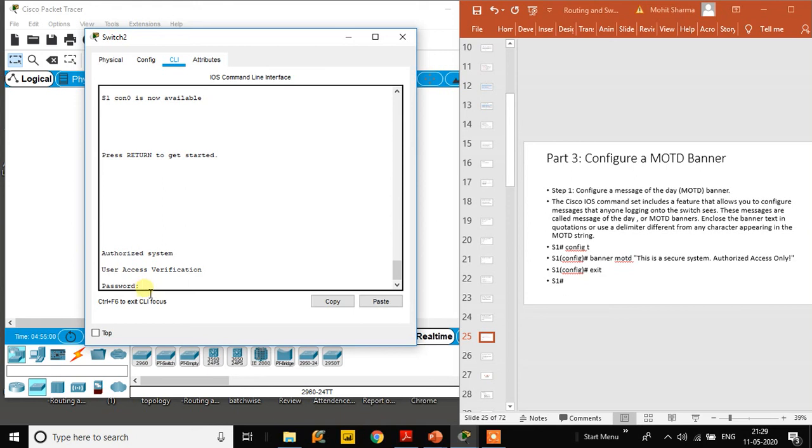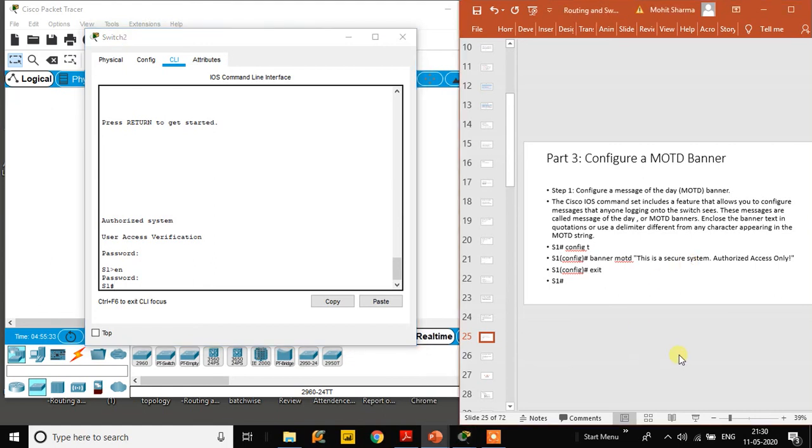The password here is let me in. So I'll type that password. Again enable. Once I try to go to privileged mode from user mode, again it is asking for a password, and my password is it's a secret. If you type it, you will be able to move to privileged mode. So my banner is displayed here, authorized system. The command for that is banner MOTD, and then whatever message you want to display, right?